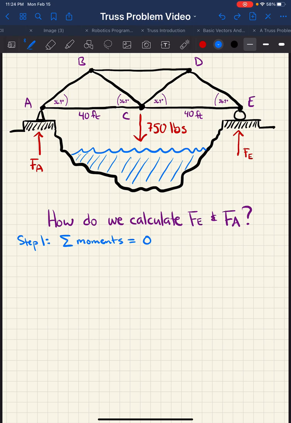So the amount of force applied to rotate something, the moment, is dependent upon the magnitude of the force and the distance it is from the point of rotation. So in our case here, we have that sum of the moments is 0. Well, FA is at the point of rotation, so whatever the force is there, it's not trying to rotate it because the distance is 0 from the point of rotation. And then we have 40 feet away, we have FC. And 80 feet away, we have FE.